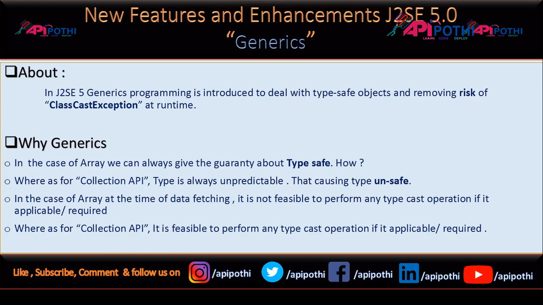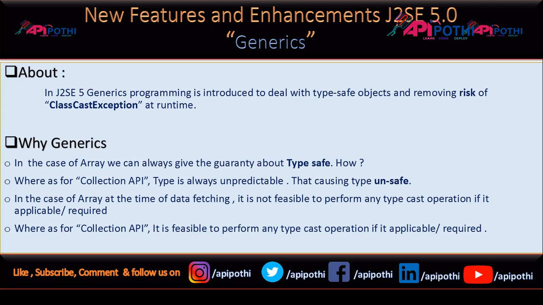So in this video, today we are going to understand another enhancement or feature of Java 1.5, or 5.0, which is called generics. Generics is one of the best enhancements in Java. It got released as part of Java 5. Basically, the motto of the generics enhancement is just to avoid the ClassCastException.